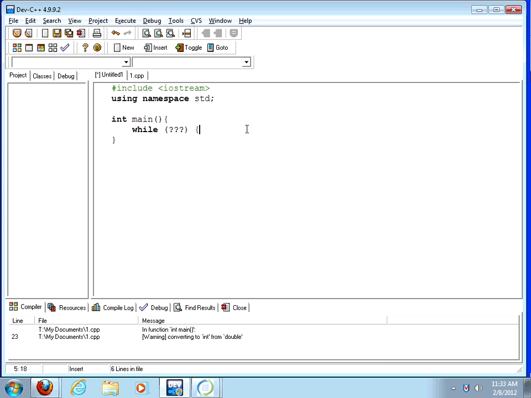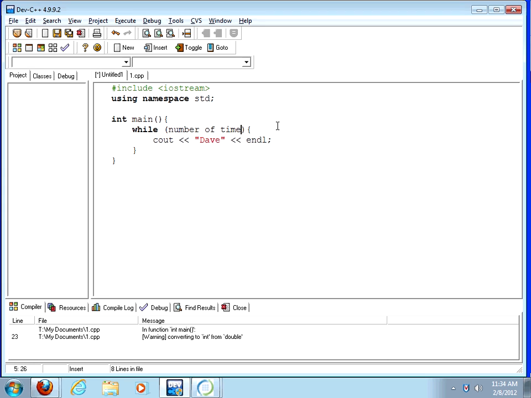So it's going to be this, while something, right? So all we have to do is figure out what's going to go inside those parentheses. Now I'm going to start refining this a little bit. I'm going to replace it with English, and then I'm going to switch that to C++ somehow.